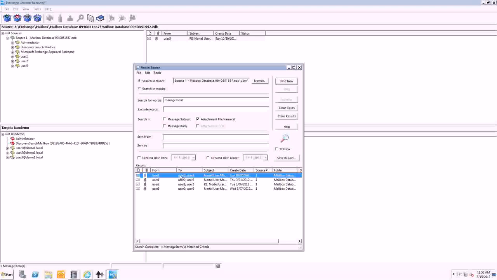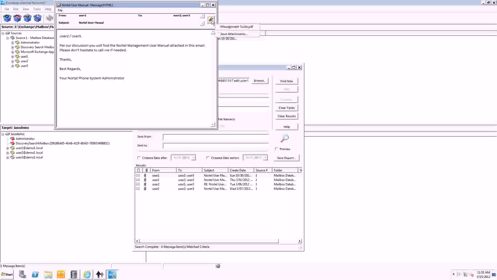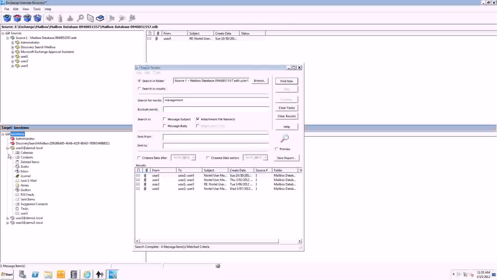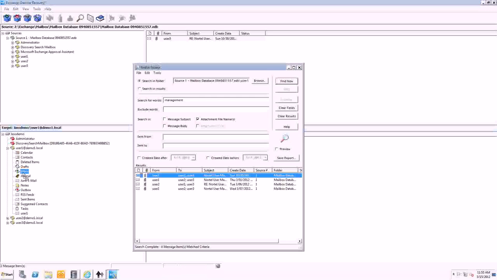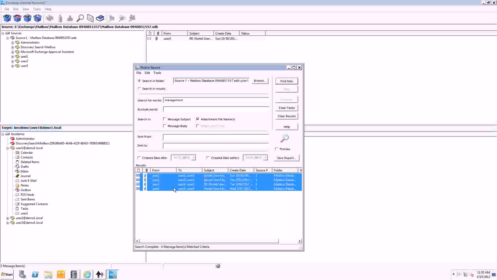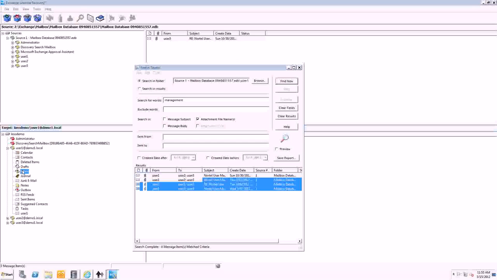Let's go ahead and double click and open it up and see if this is the right one. Here's the email. Here's the attachment, management guide. Is that it? Yes. Perfect. So now we say, okay, go back to your desk, or you're on the phone with them and say, okay, I'm recovering it to you now. Done. So very simple to do. Let's say we want all the files. We can just shift select all these files here and drag and drop them into the inbox as well. Just as simple.